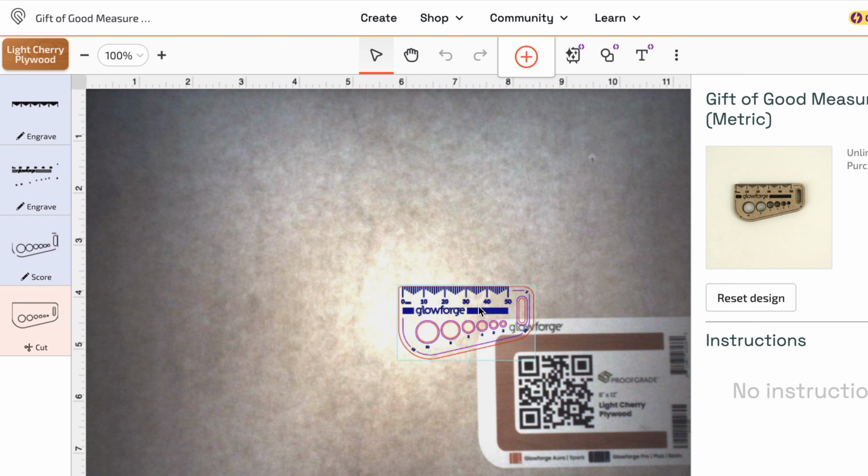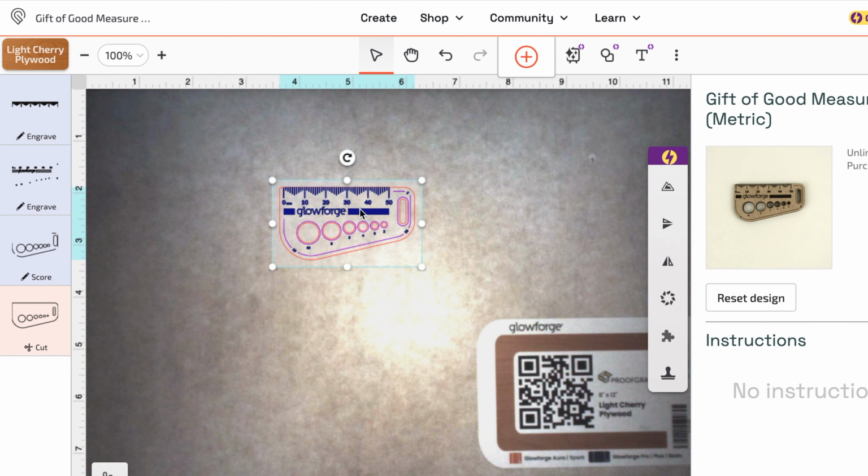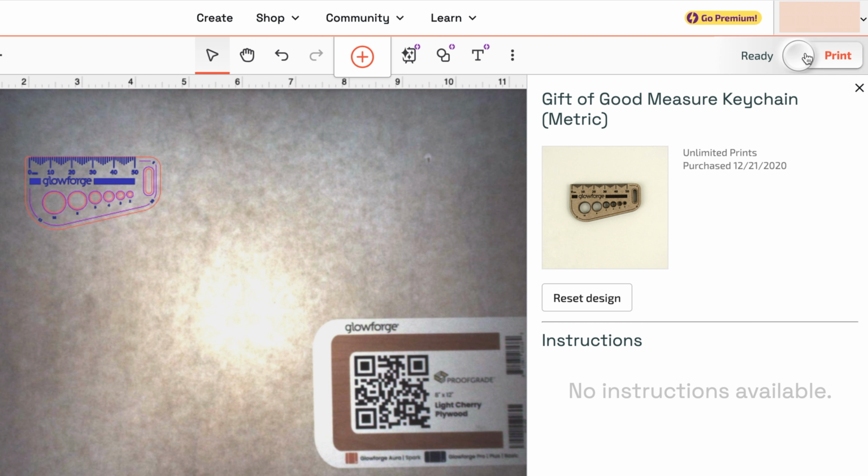On this left hand side, you can see the different things that will be happening when we're making this. We have these little lines that will be engraved, as well as the numbers. These circles and shapes will be scored, and this will be cut. This is a really great starting piece, and I think you'll like the outcome of it.